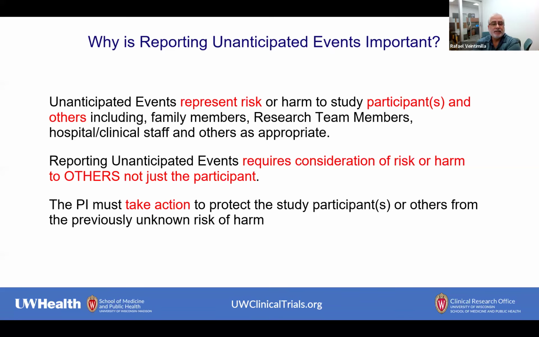We also report anticipated events. Why is this important? Anticipated events that represent risk or harm to study participants and others, including family members, research team members, hospital, clinic staff, or others as appropriate. It's not just thinking about the adverse event that happens to a participant, it's any event that happens related to the study. Reporting anticipated events requires consideration of risk or harm to others, not just the participant. The PI must take action to protect the participant or others from the previous unknown risk of harm. So as you can see, the main responsibility of the PI is maintaining the safety of not only the participants, but of the study team.